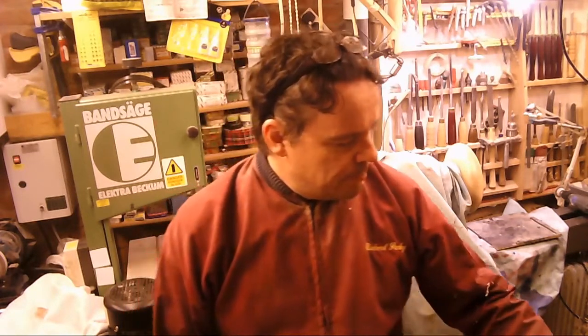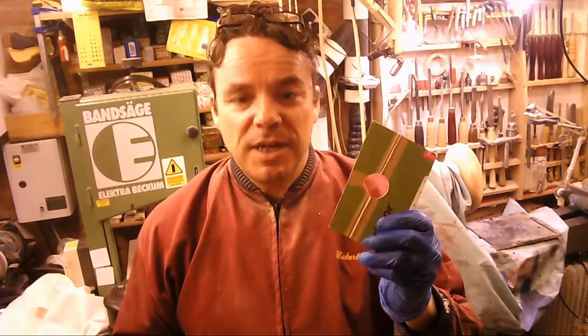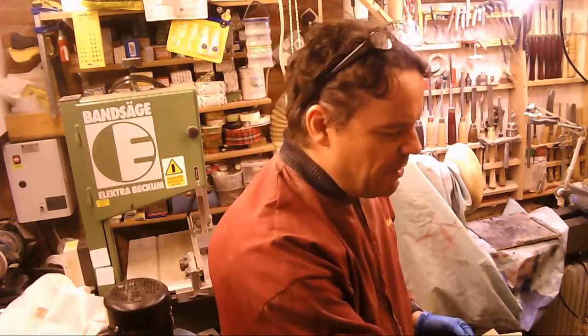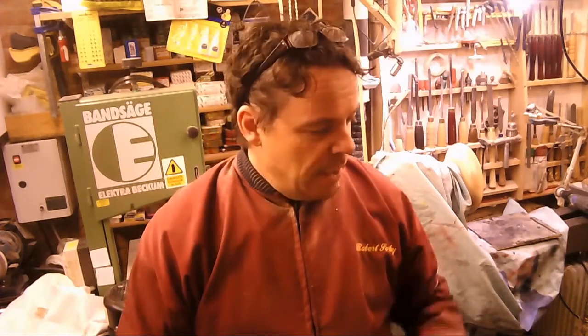Different sort of airbrushing technique. Going to make use of a shoebox. The packaging had nice little shapes and patterns in it. I'm probably just going to use the little tiny slots and this circle. Try to get something a bit different. Hopefully it'll work. If it doesn't, as with all the experiments, it can just be sanded off and start again. Anyway, hope you enjoy the video.